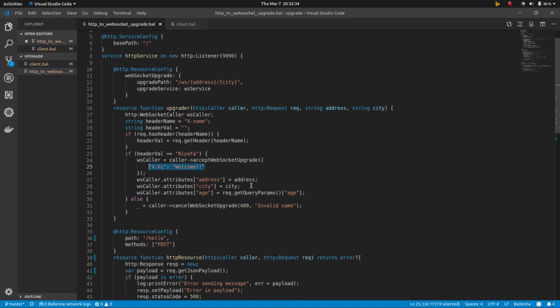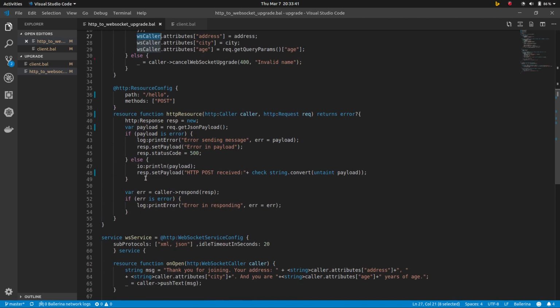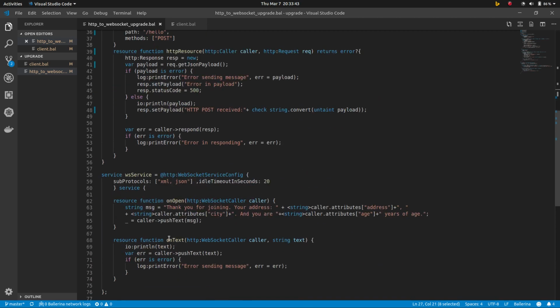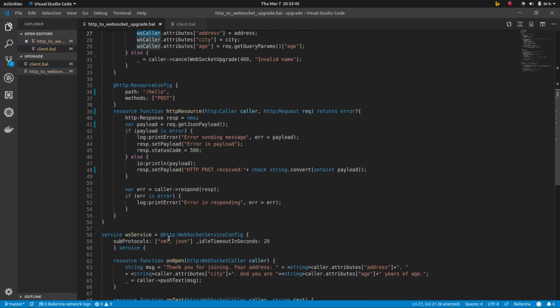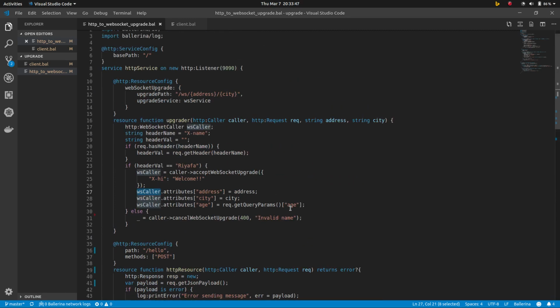Once I have got these values, I am setting them as attributes to the caller, so I can access them here in the WebSocket service. I can also access the query parameters from the request.